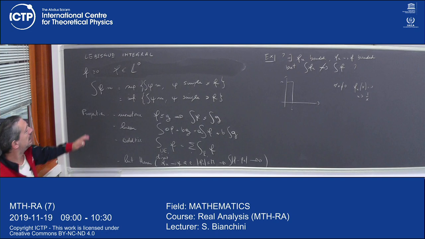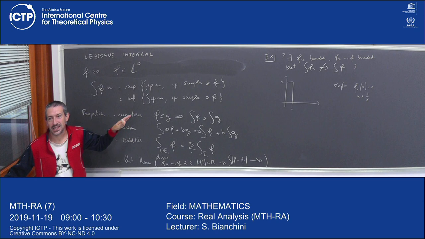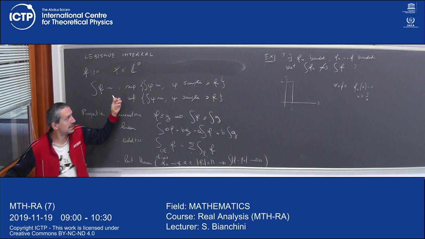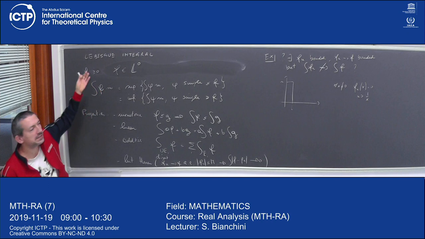Now I have to do something about this definition, because one of the two is meaningless. Each function in L0 can be written as a limit of a sequence of functions which are bounded. So which one is the good one? The first, because the second clearly would be plus infinity. In general, it may happen, but then we fall back to the other one. It is positive and bounded above, so it is clearly bounded.